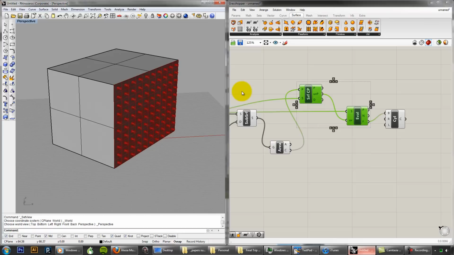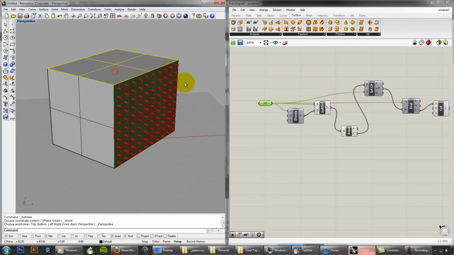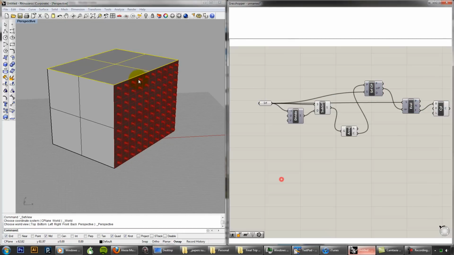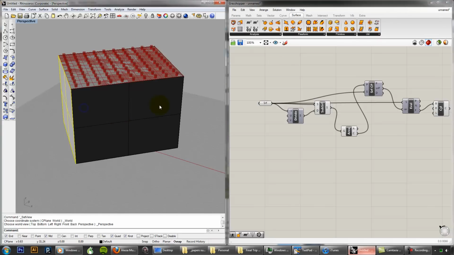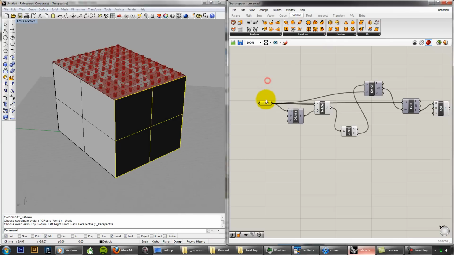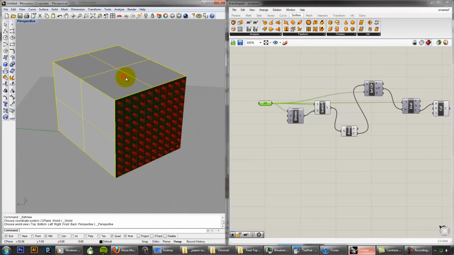Okay. And the beauty of that is that it adapts to all these different surfaces without you having to invoke a particular coordinate plane when you extrude something.